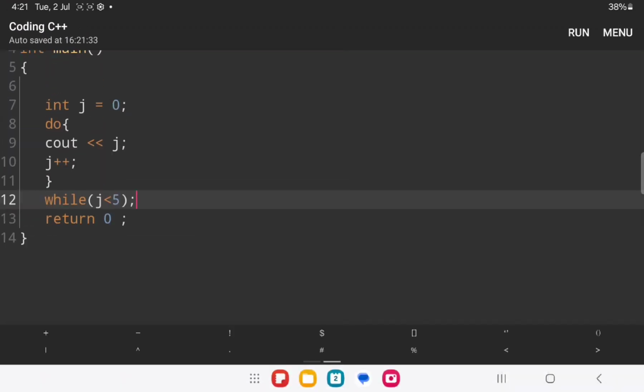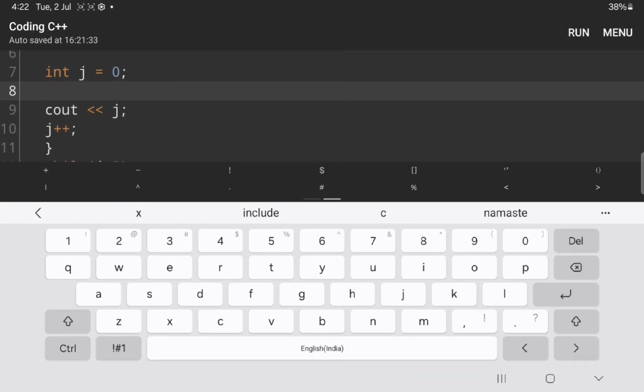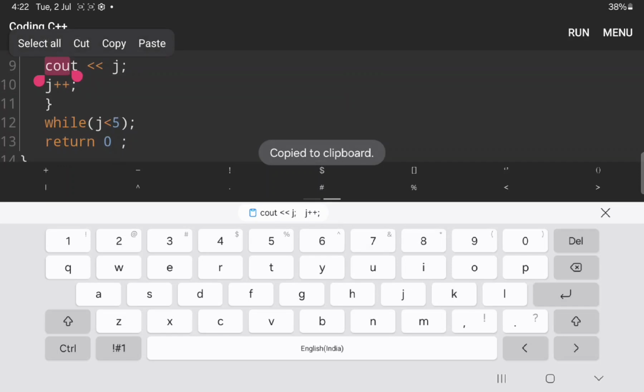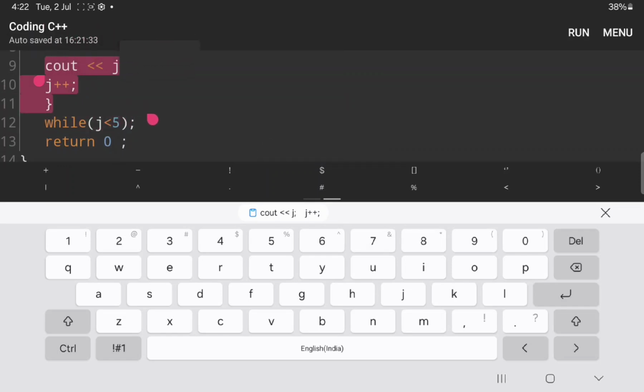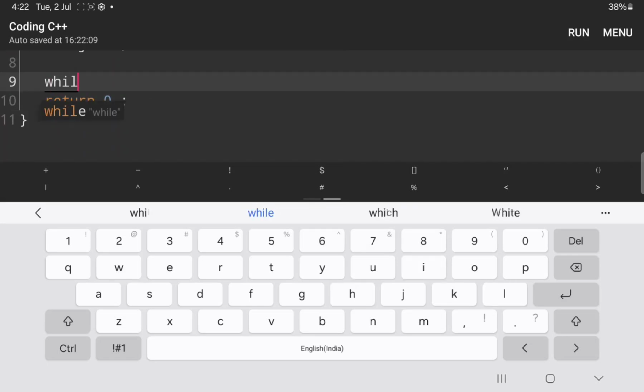Now, what is the difference between all of these? Let's see. The first one is while loops. A while loop would not print the number unless the condition is true. For example, let's change this. Let's take off the do and copy this. Let's take off the rest. Here I write while and curly braces.